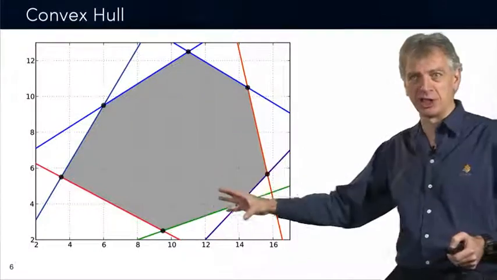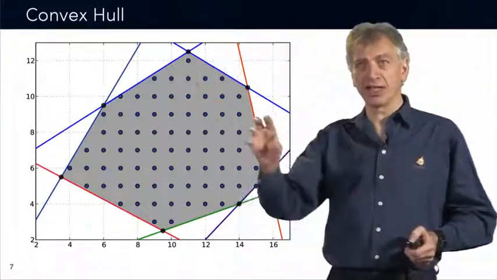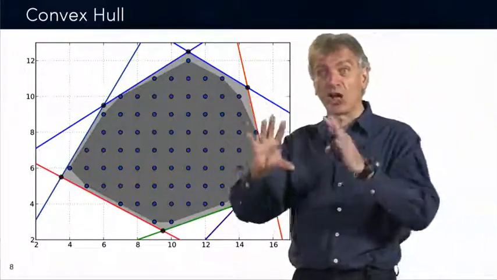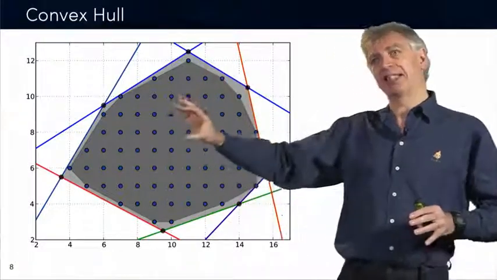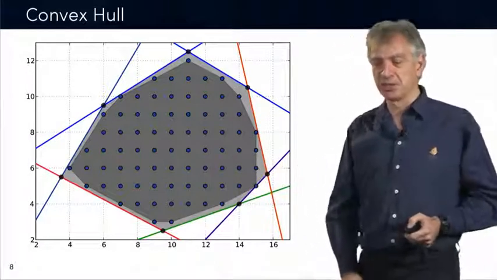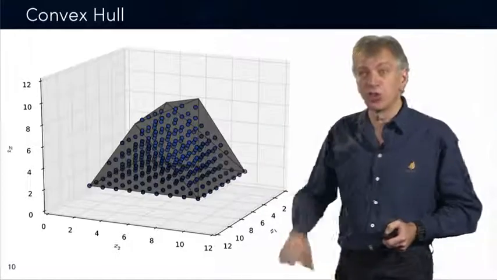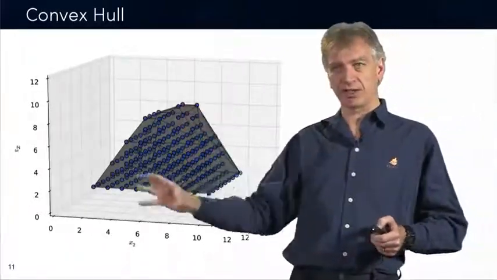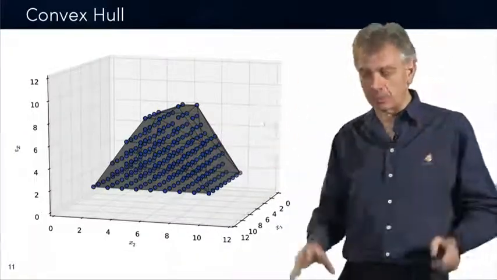Once again, this is the linear relaxation of a MIP. These are all the integer solutions that you see there. That's the real thing we are interested in, right? And this is the convex hull of these guys, the convex envelope. That means you take all these points, and this is essentially the smallest convex set which includes all these points. Okay, so this is 3D, a 3D linear relaxation. You see all the integer points inside. Once again, you could take the convex hull, this polyhedron that you see there, and that's the convex hull of all the integer points.